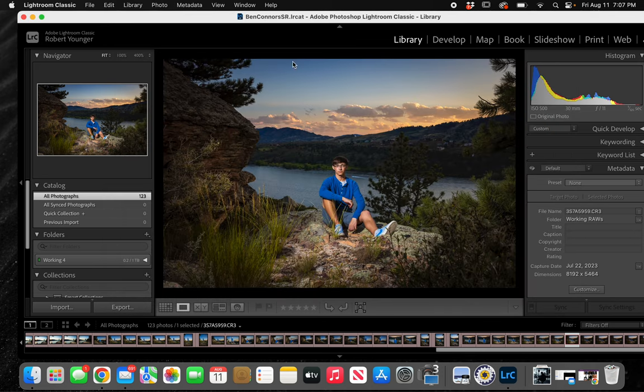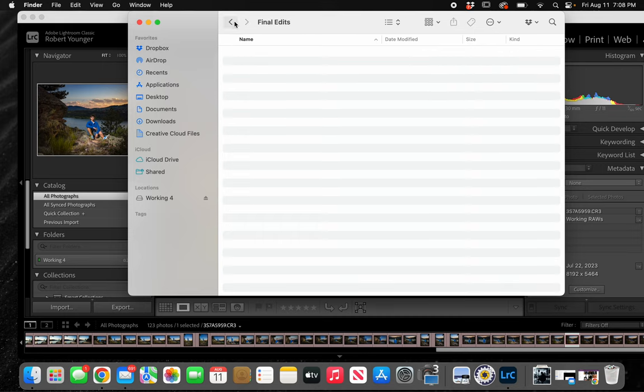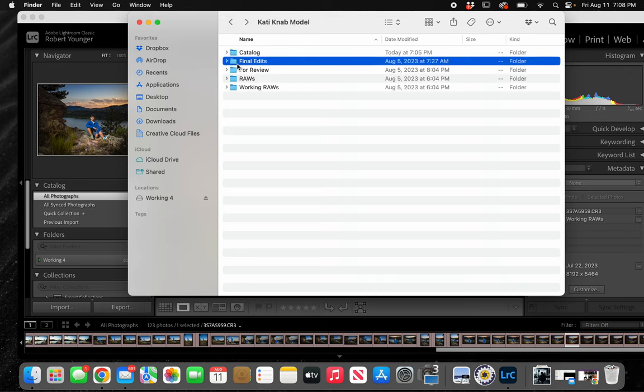Once I am done doing whatever edits I want in Lightroom, obviously I can pop over to Photoshop and do something from there. And once I've got that done, then I can export. And when I export, I will typically export those into final edits, and I'll put my final edits for those in there. And then that's the folder I go to if I'm going to post to social media. That's the folder I go to if I'm going to send to a gallery.